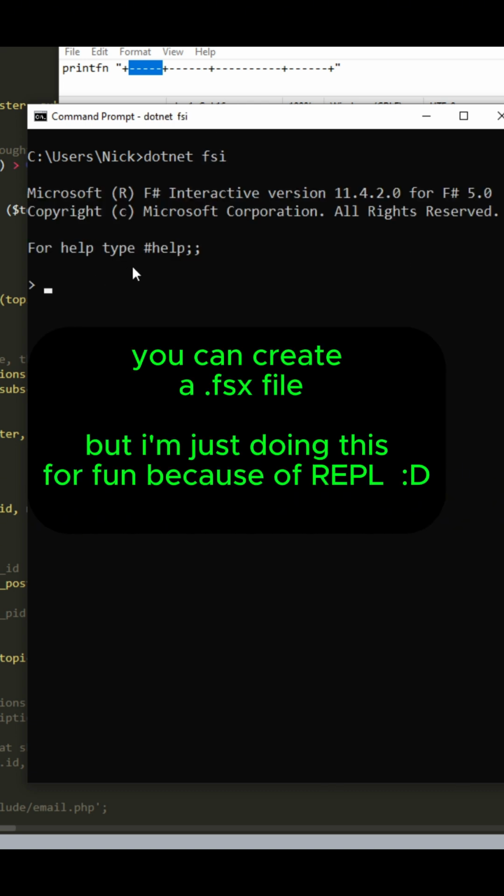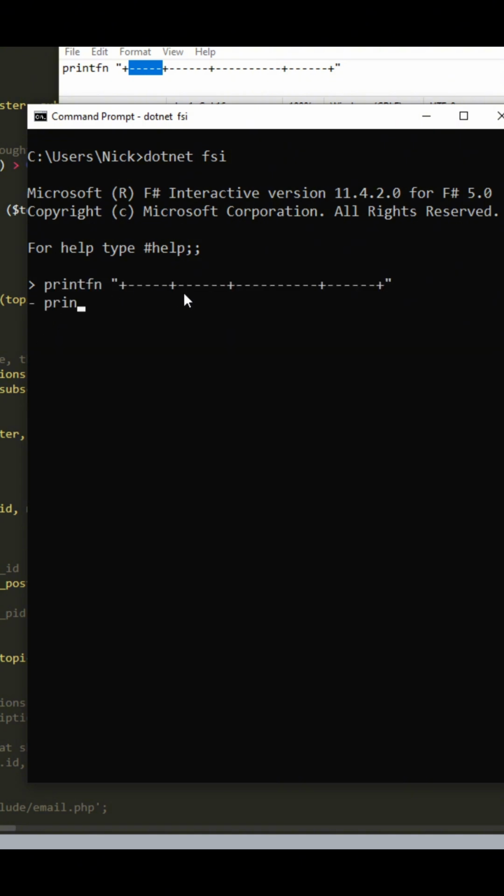Okay, so let's do the little header right here, and then do printfn, and then for this we're going to have the dec, the hex, binary, and then character. I think that looks good. Nope. Let's do it just like that. That looks good enough for government work. Okay. And then the bottom of this. Oh, what am I doing? Let's just copy this or paste that in there.